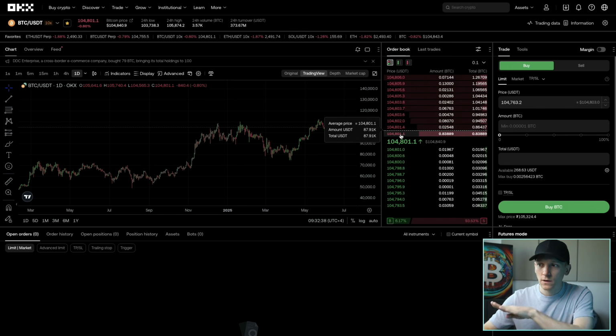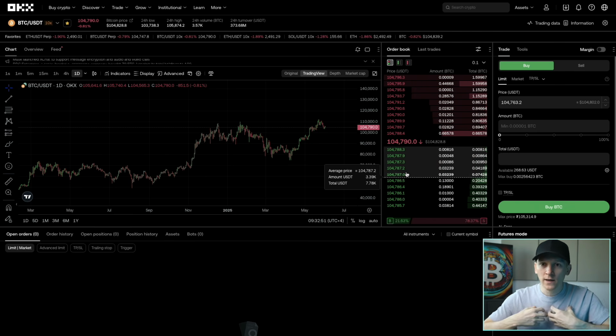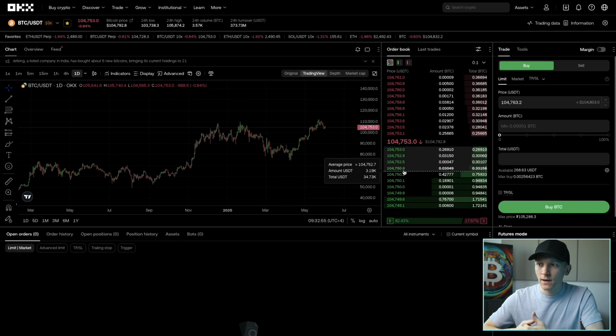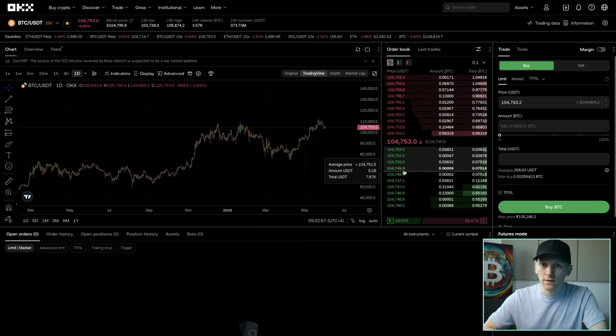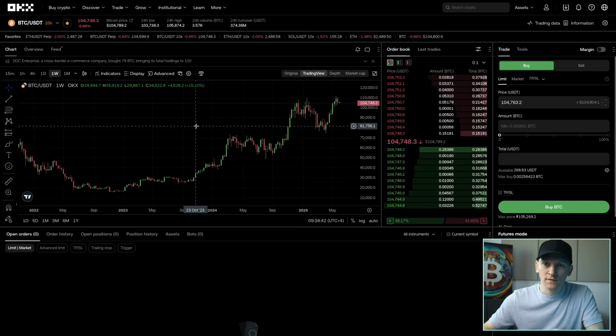These prices, of course, the lowest seller, the cheapest seller, is the most likely to actually trade. So he's at the bottom. These guys are more expensive and they come up here. And again, on the right-hand side, this is how much Bitcoin is available at these prices. So these are sellers here and these are buyers here. We can, using this order screen here, join the order book as well and put our orders in to go ahead and trade. The chart on the left-hand side simply shows a history of the exchange rate of the currency pair that you're looking at.